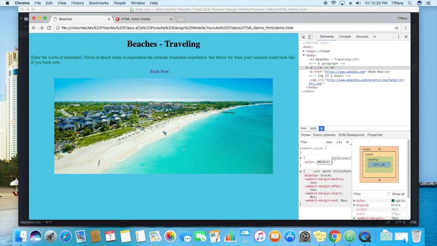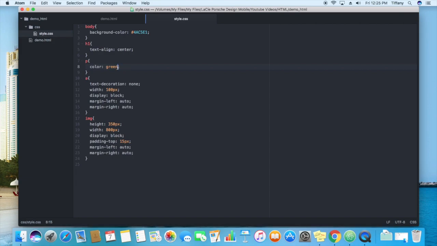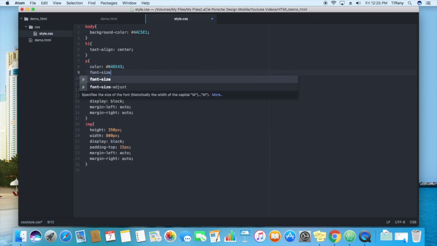Okay? Another thing that we can do is change the size of this font. So before I do that, let me go back here where it says green and let me paste in that color. Then let's do font size, the property, to change it. The value for font size can be in pixels. It could be in points as well. So I'm going to just do mine in points because it's just easier. So let me do a 14-point font and I'll save it.